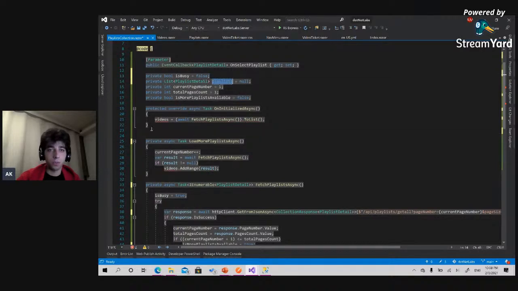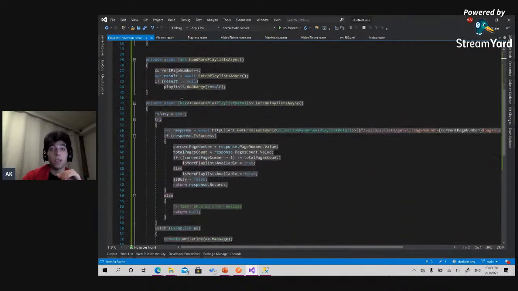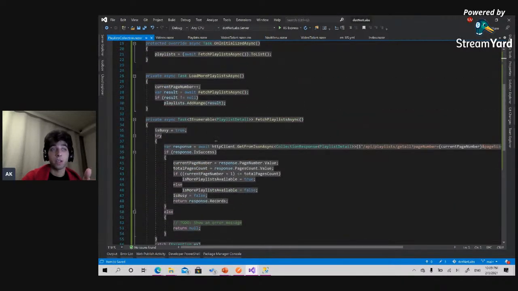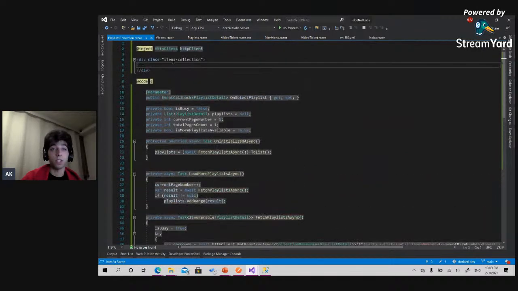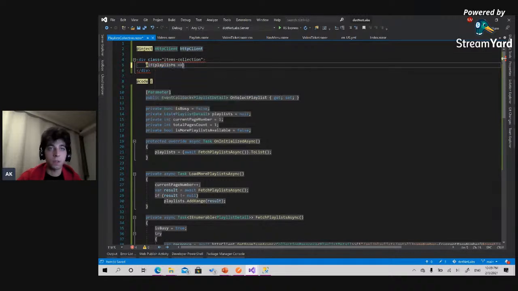So those called the playlists anymore. There is nothing else to do. This is great. Right now, as you can see, we are able to fetch the playlists exactly the same as what we have done for the videos, but those will be shown in a simpler manner. So I'm going to type if videos is not null. Sorry, playlists. We are not in the videos anymore. Not equals to null.